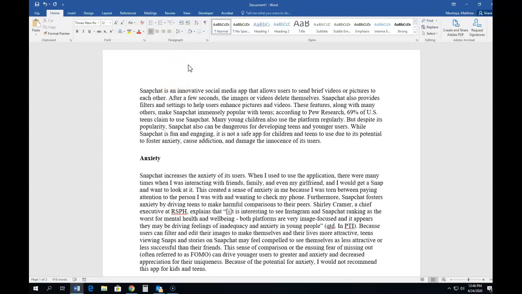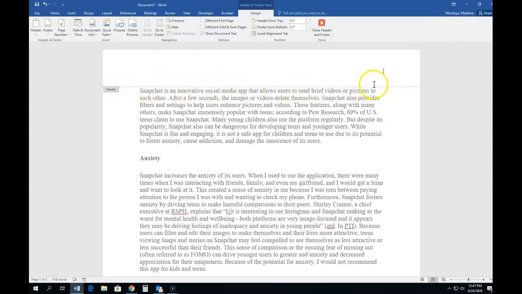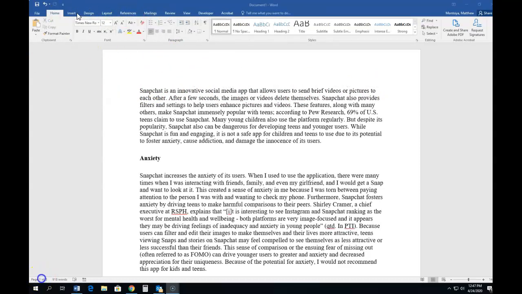Now if you're using Microsoft Word Online, this will not work. There's a different way to insert the header. The easiest way if you're using a different program, Microsoft Word Online is different from the desktop version. So just do a quick Google search or a YouTube search: how to create a header in Microsoft Word Online, or how to format a paper in MLA in Microsoft Word Online. So I'm using the desktop version. In the desktop version, you just double click the top of the page. And then you get this dotted line. That's your header.